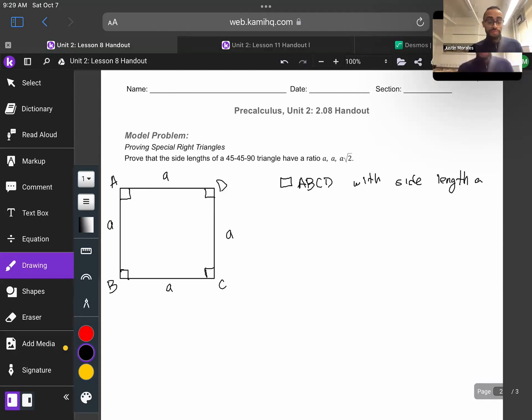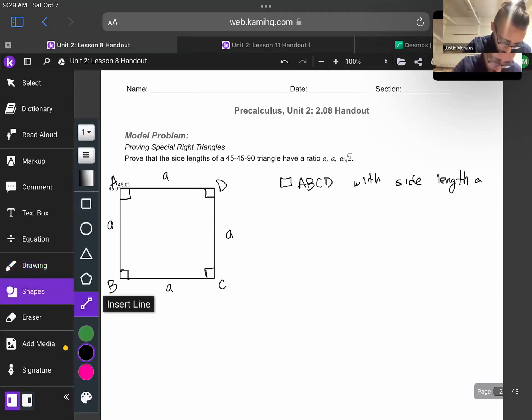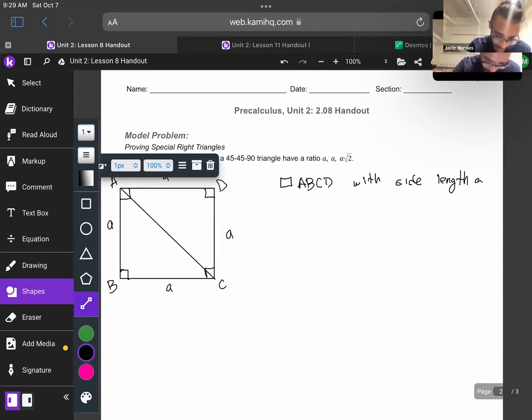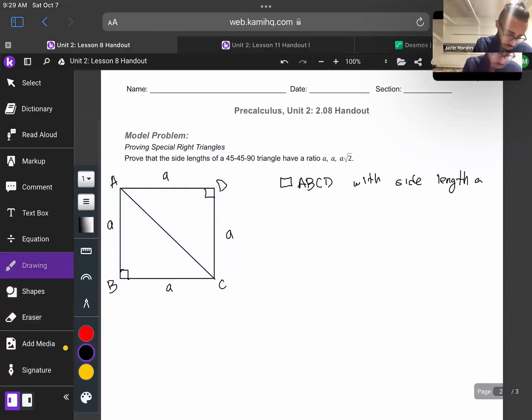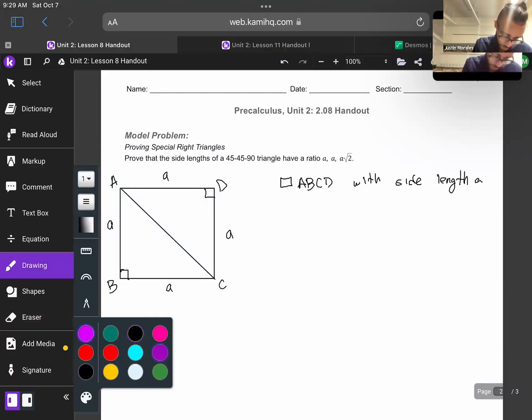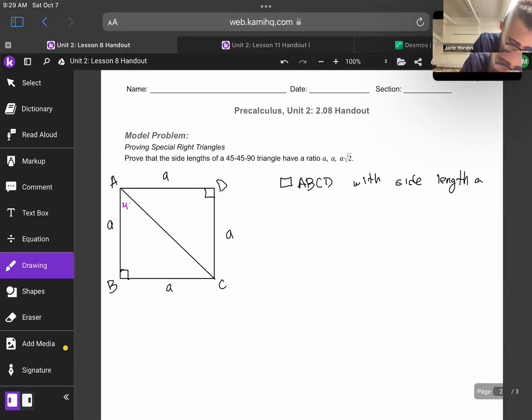Okay. So now the next thing I'm going to do, because we don't want a square, we want a right triangle, and we already have these right angles involved. So what I'm going to do is draw a diagonal within our square. Draw a diagonal from here to here. And the beautiful thing about this diagonal is it's going to bisect those angles. So right now, these angles are no longer right angles. Each one is going to be 45-degree angles.